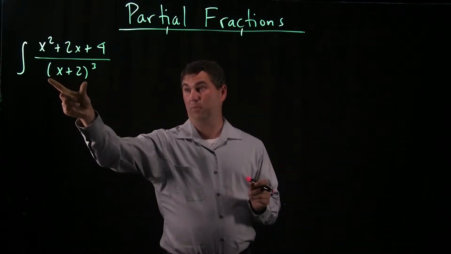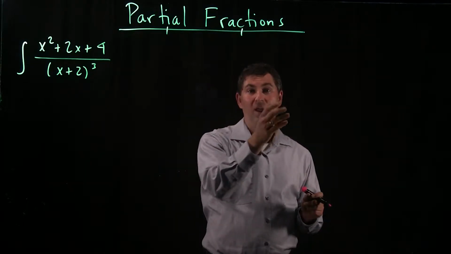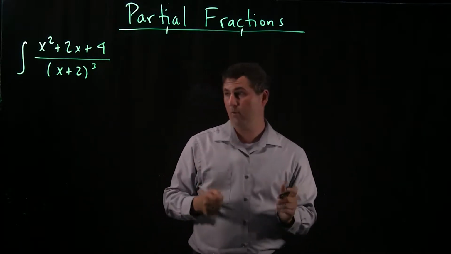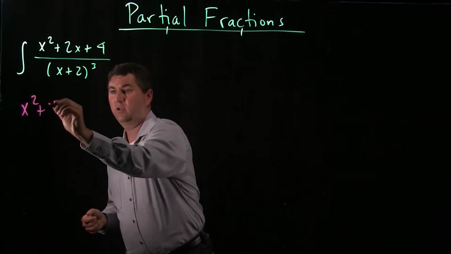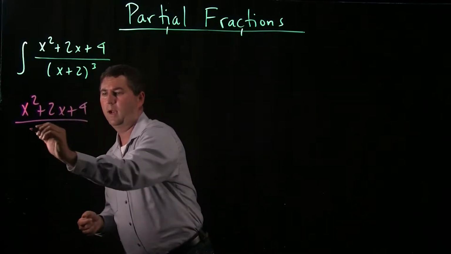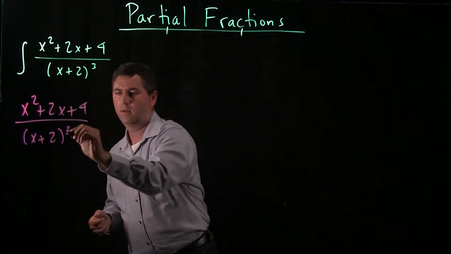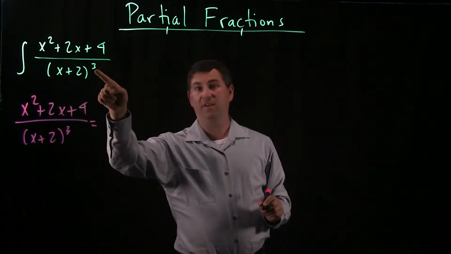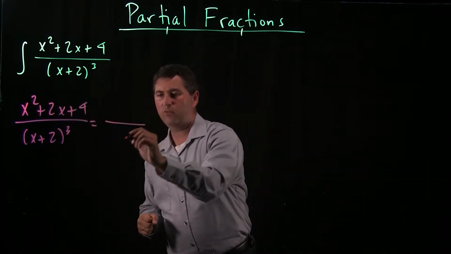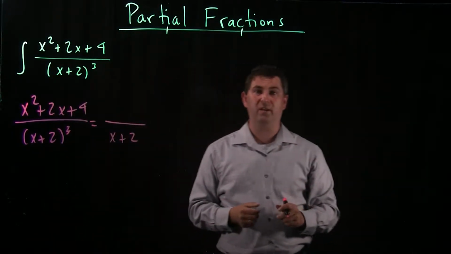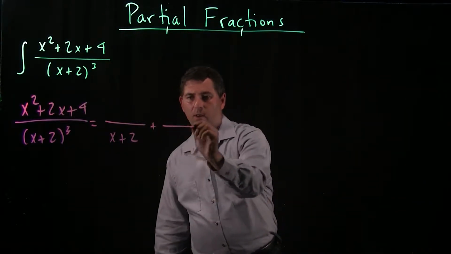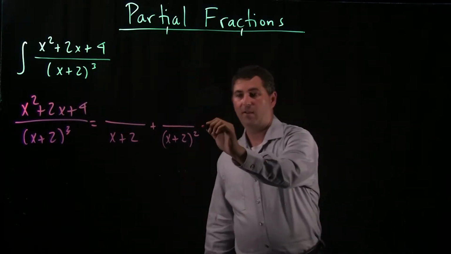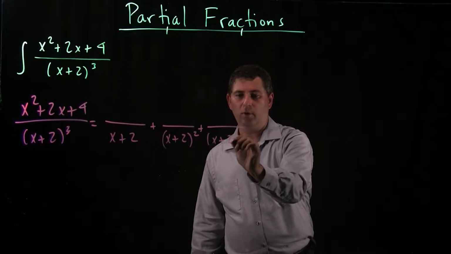We can't just write x plus 2 and x plus 2 and x plus 2. Those would have a common denominator. You just shove them right back together. So the trick is going to be, if I want to take a fraction like this one and decompose it, I'm going to decompose it into as many fractions as this exponent here. The first one, I really will just use an x plus 2. The second one, however, I'm going to use an x plus 2 squared. The third one, I'm going to use an x plus 2 cubed.